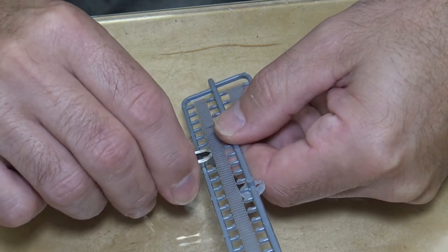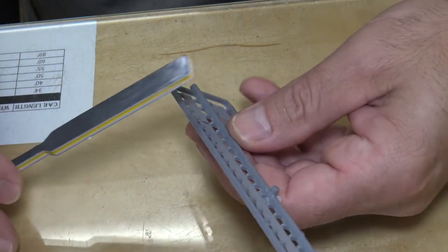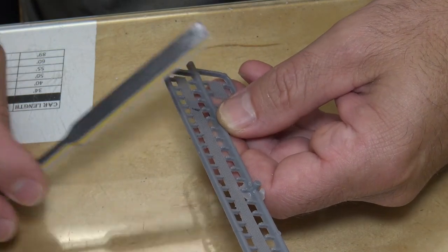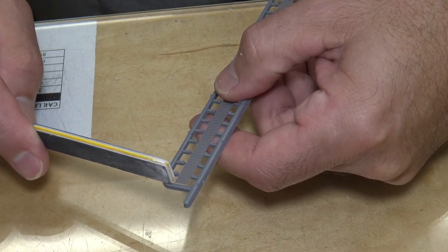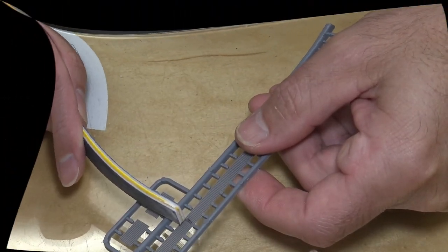So I'll go ahead and get that done. When that's finished, I'll take a sanding stick and I'll just go along the edges and clean up all those sprue boogers and clean that all up. Then I'll trim this end and I'll go and cut and finish this end.